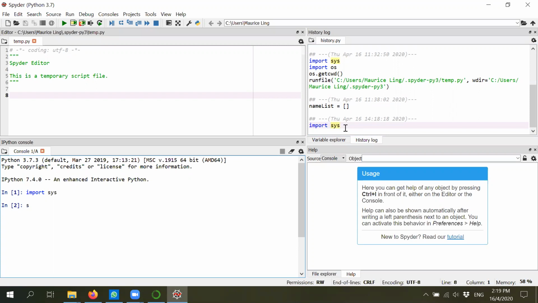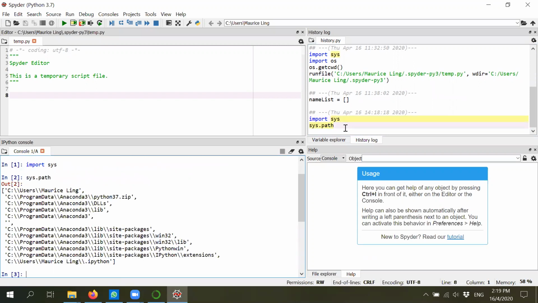Okay, then I type sys.path to find the path that I'm in. So you see, it's actually all recorded in the history log. You don't have to worry about that. Now, this also means that you can try out commands here, and then you paste to the editor whenever you want. My main purpose today is to show you how you can move these 4 panels.